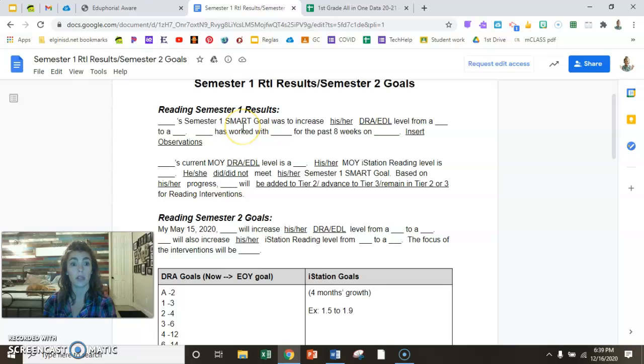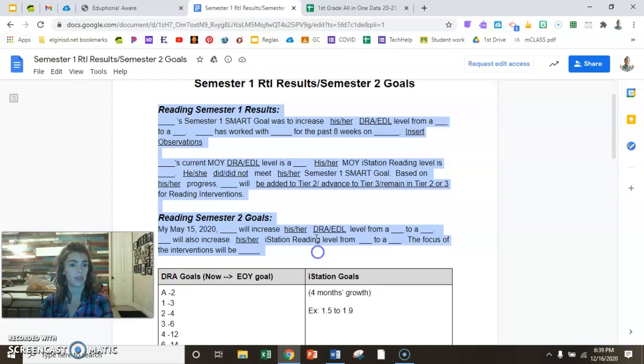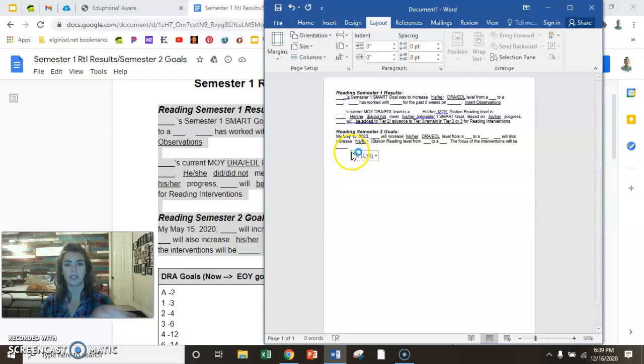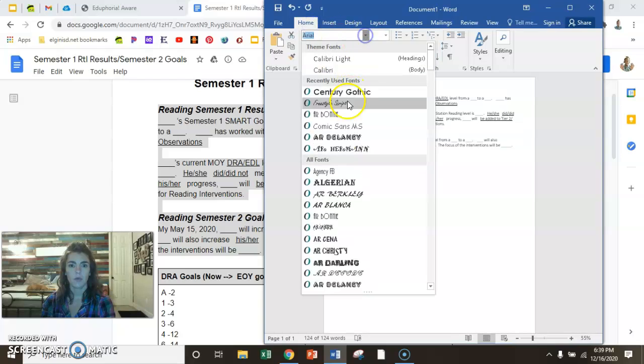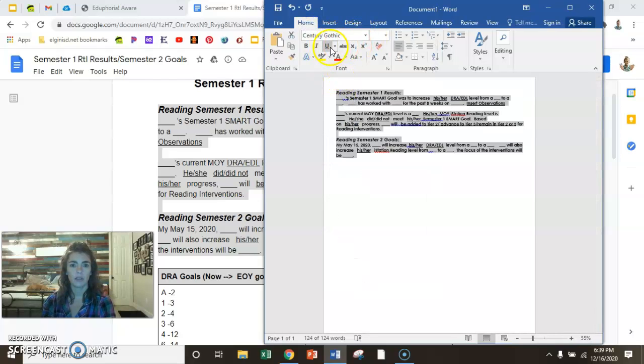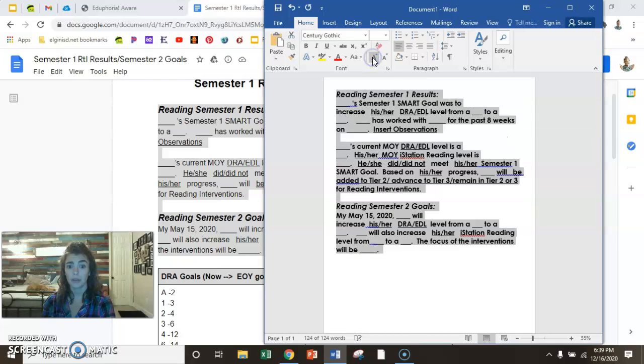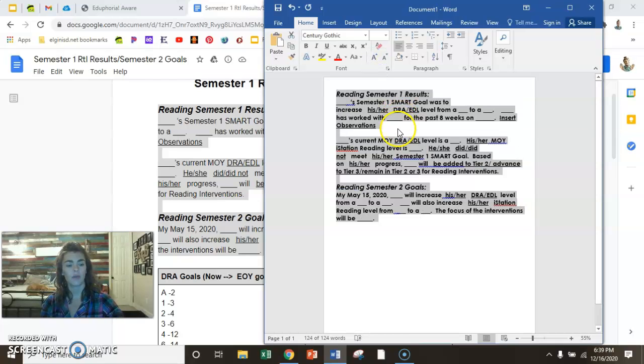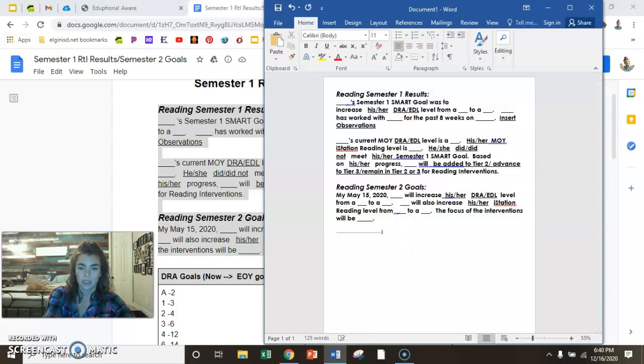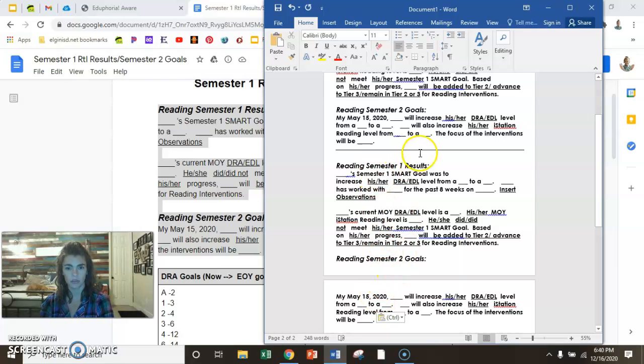You've got two pages. One is reading and one is math. I'm doing reading. So I'm just going to copy this whole big chunk. Control C and go over to my document. Control V. I'm more of a Century Gothic girl and I need bigger. So here we go. Now you've got it once. I like to go ahead and copy it a second time, so it's blank for the next student. Good to go. I need a line to separate and make sure I keep these students straight.